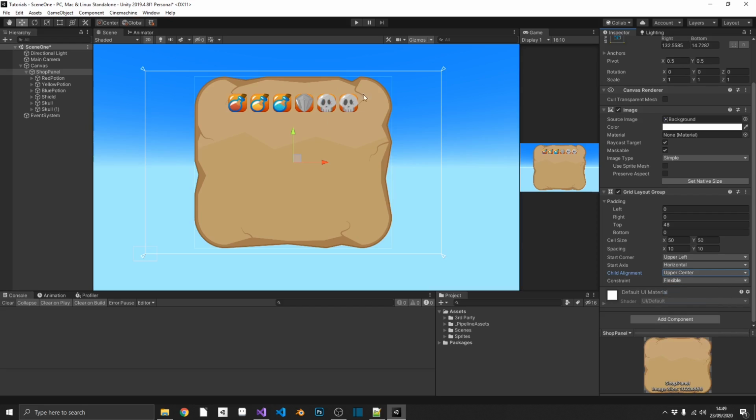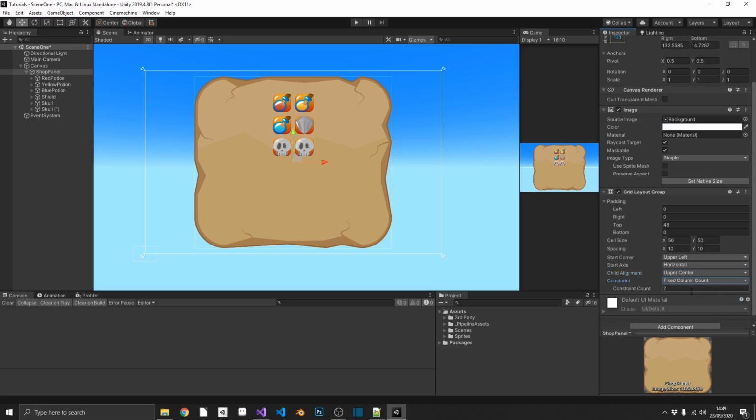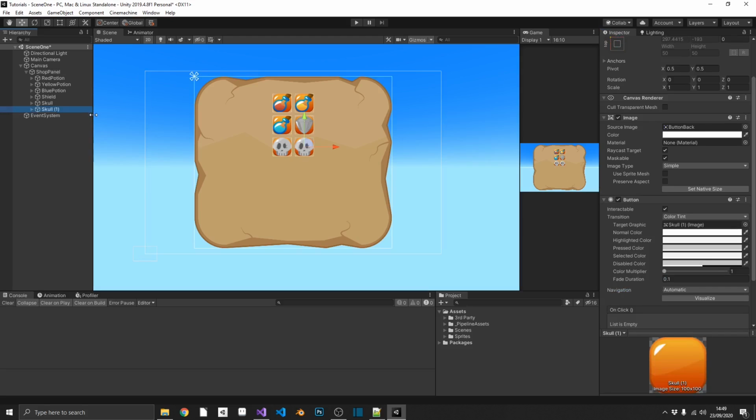Just keeps it all nice and tidy. And then finally we have the constraints, which allow us to set fixed columns and fixed rows. So say for example we only wanted exactly 2 columns, we could set the constraint to fixed column count, constrain that to 2, and then every time we create a new button it'll stick within that constraint.